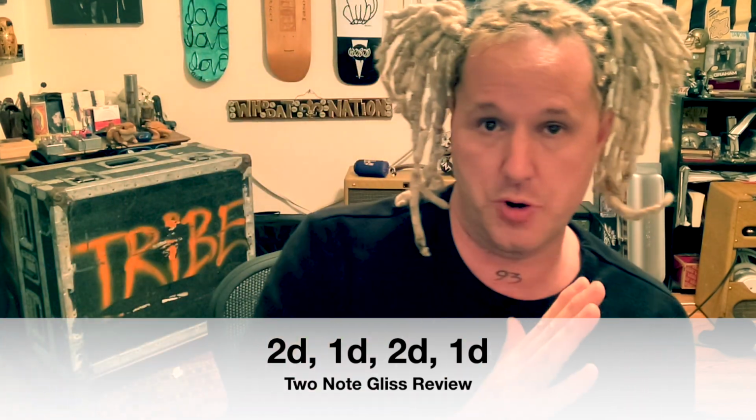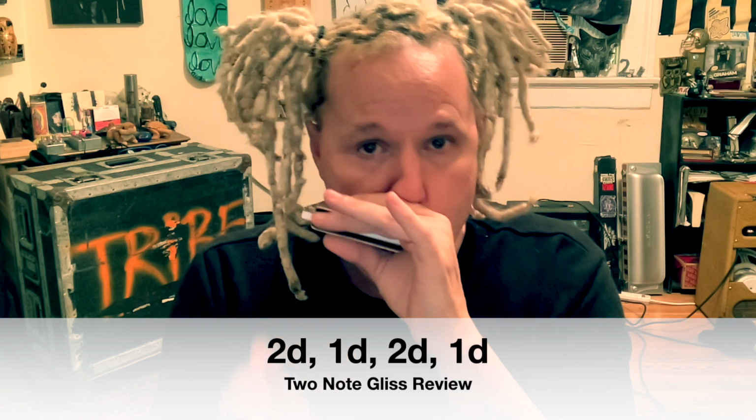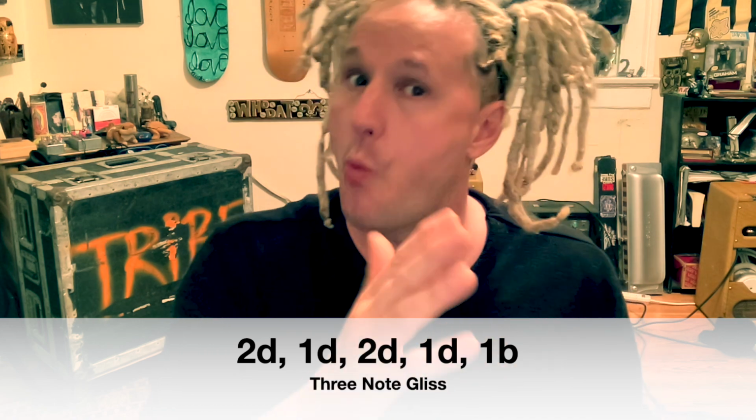All right, let's start with 3-note glisses. Last week, we did this one. We went from one note down to another, up to the same note, and then down. So all a 3-note gliss is going to be is adding one more note onto that. So let's do that again. 2 draw, 1 draw, 2 draw, 1 draw, 1 blow.